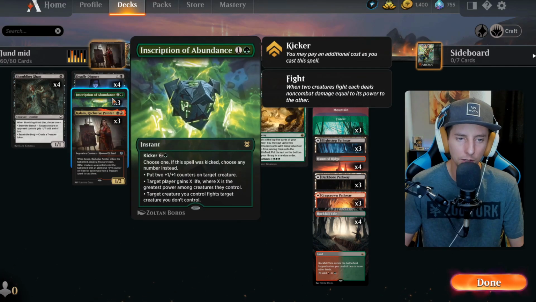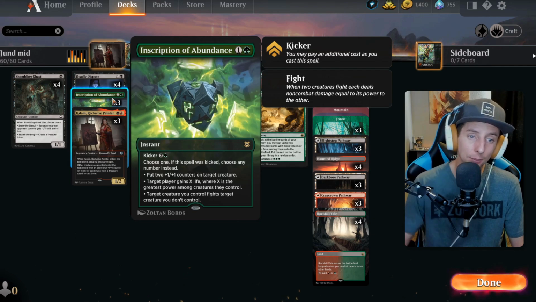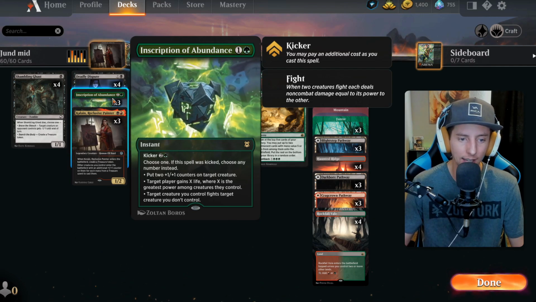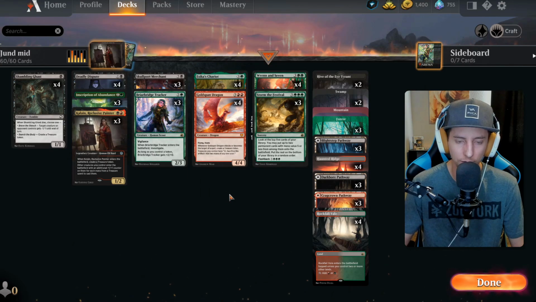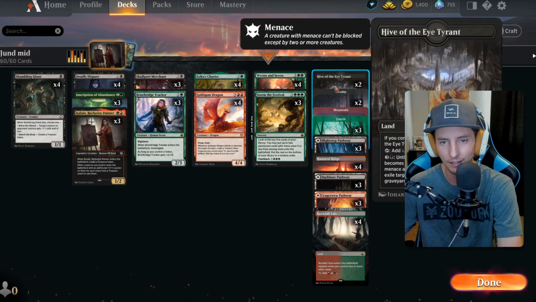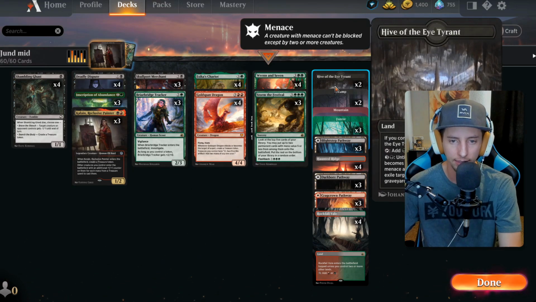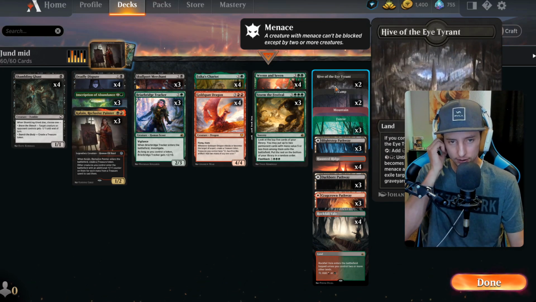So we went with Inscription of Abundance over the Blizzard Brawl, and I think the abundance has actually been really helpful because it does gain us a lot of life too. A lot of really cool things this card can do instead of just fighting a creature. So we got 3 of those, and then our creature land of choice is the Hive, because it takes things out of flashback position and exiles them permanently. So that's why we got this card in this slot here.